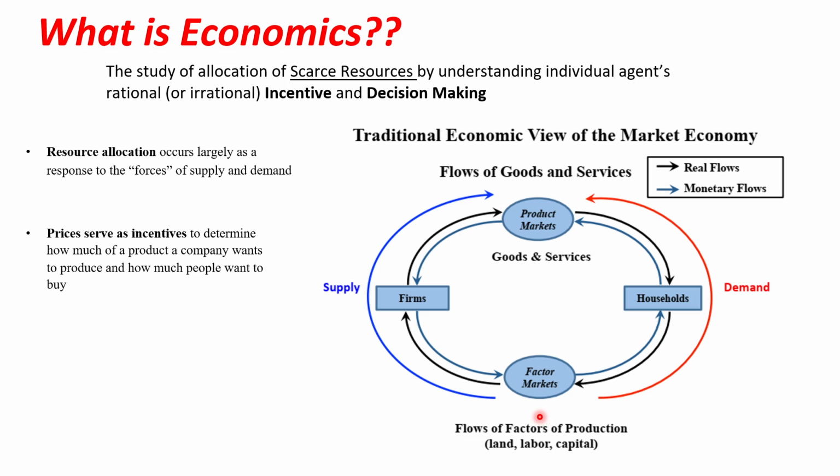The circular flow diagram is a traditional view of economics, of the market. Everything comes from here. What I mean by everything is the things that you need to build stuff. These are the factor market, the input market, and so on. These are the things that go in. The firms are the ones that make the stuff. The firm uses the factors, and then they produce it at the product market. And then households, that's me and you, everybody, buy things from the product market, and the households also provide the resources, and so on.